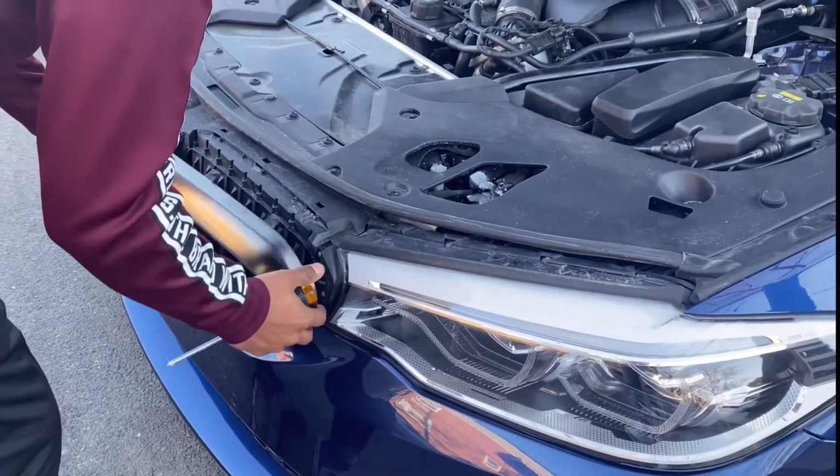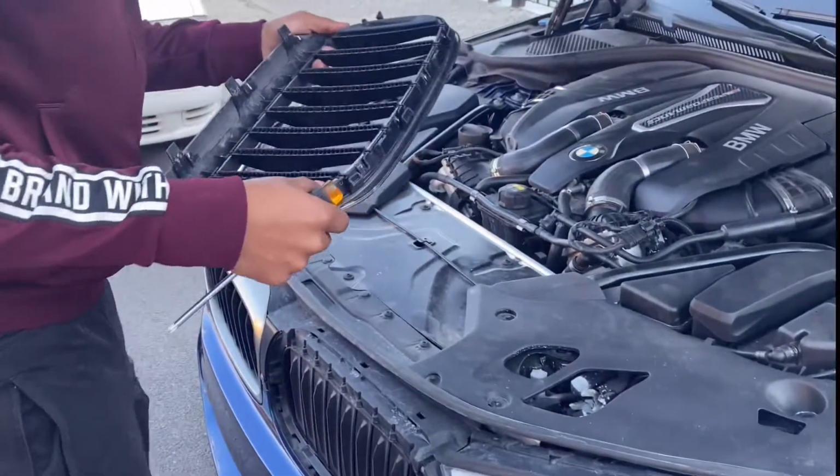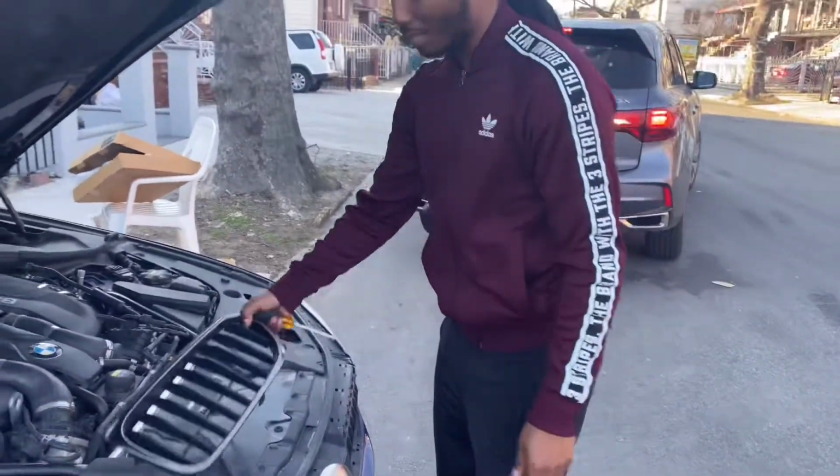Now make sure it's secure. It came out real easy. Then there's 3 more at the bottom. Just be kind of careful and not too aggressive on it. We ain't got to do it again now. All right, so this one came off way easier than my F10 model.